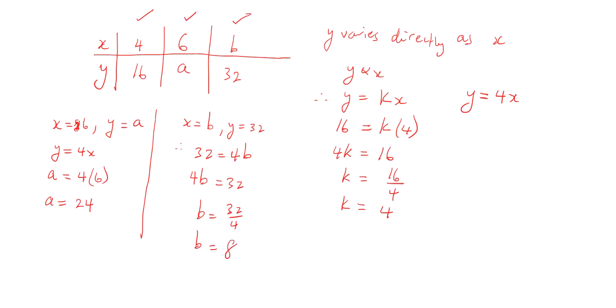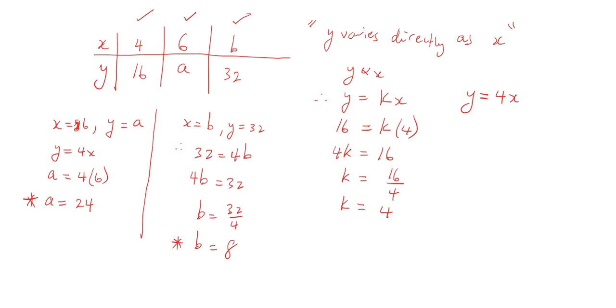Alright, so in a typical examination question, chances are they will give us a table or give us some piece of information. They will make a statement like y varies directly as x. First thing we need to do is to find the constant and therefore come up with the relationship between x and y. And from that we can calculate any unknown values they want us to find. In this case we had to find a and we had to find b.